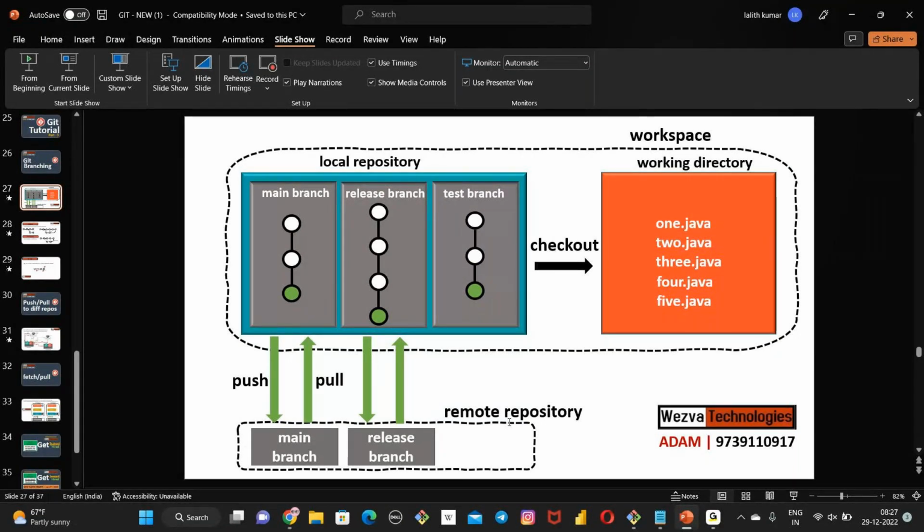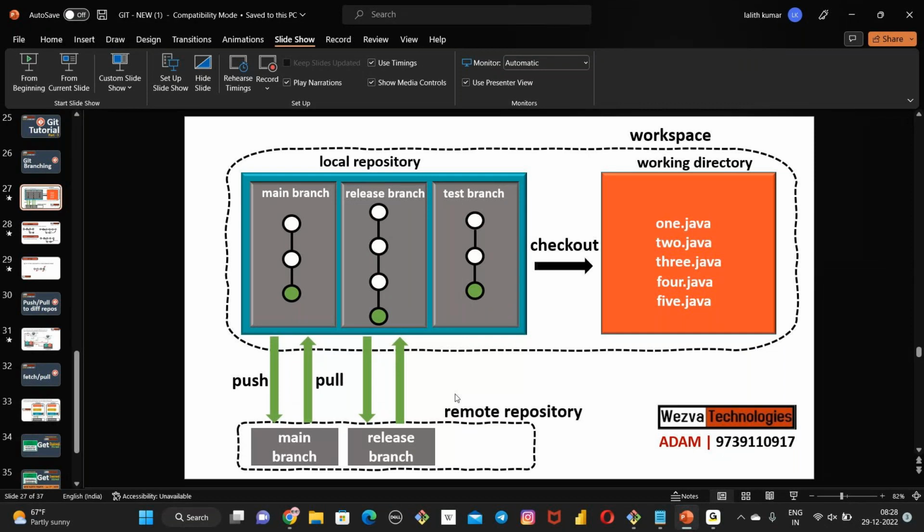Origin means this is the parent from which you did the clone, right? So by default, whenever you do the push or pull, it should always go to the parent or the origin remote repository. And in that, the name of the branch should be the same, as well as the source and destination should be the same. So that's how push.default was helping us so far.